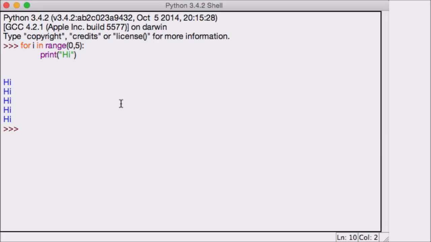What are functions? Functions are chunks of code that tell Python to do something. They basically reuse the code you have written. For example, I could create a function which has this in it, and then I can call that function wherever I want in my whole script to perform printing hi 5 times. So how do you create a function? Well, a function consists of 3 parts: a name, a parameter, and a body.